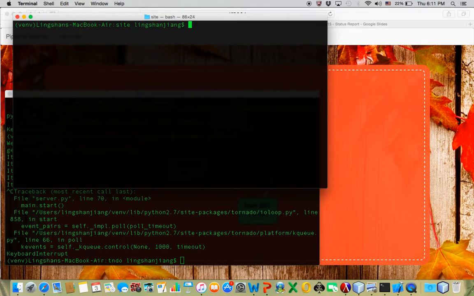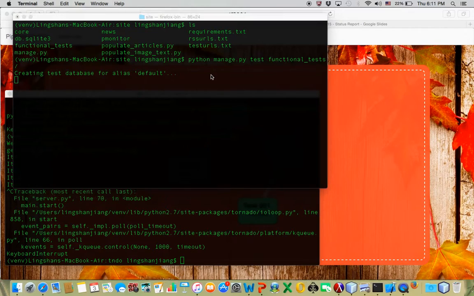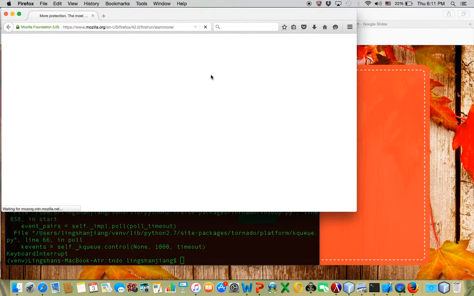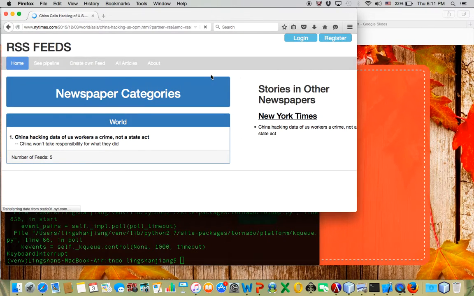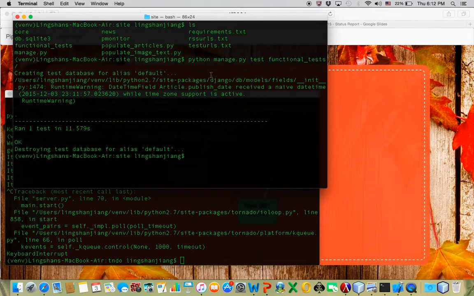Those are the unit tests, and I also started working on the Selenium tests. So I'm gonna run this as well. What it does is basically opening up a window, going to the news app, clicking on a link, and making sure that it's going to the correct article. And there we have it. And that's our status.